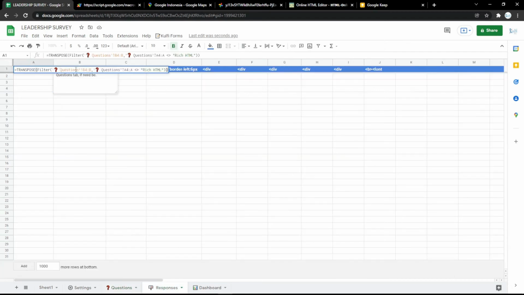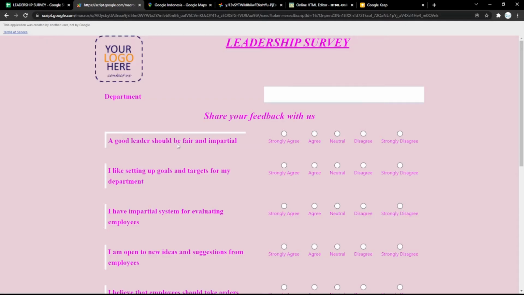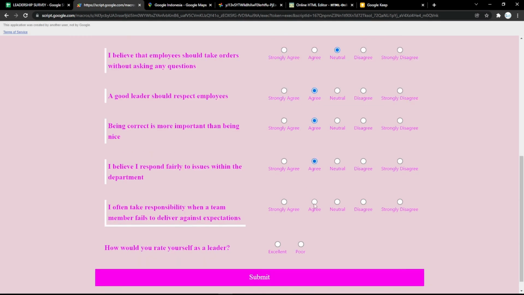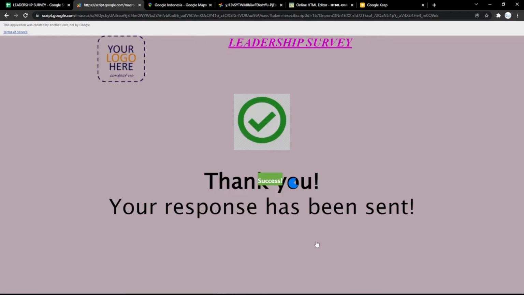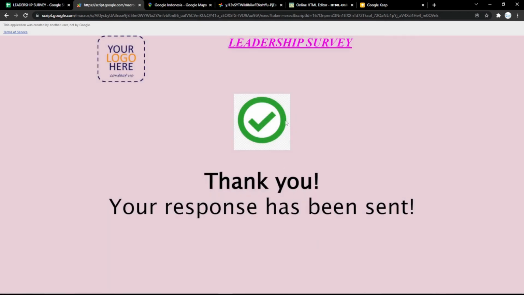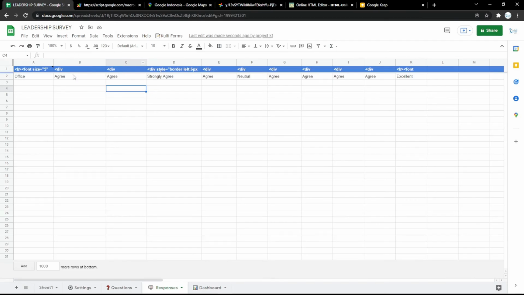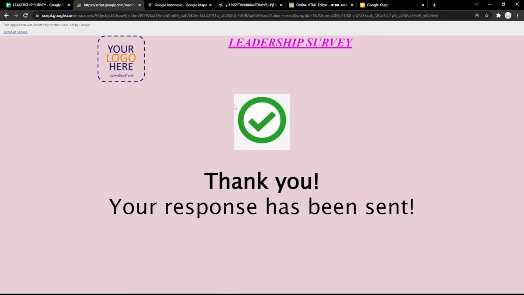Don't forget to change it first. And then now you can also use the question like this, and you can just follow the step. But if you have any confusion, just comment down below there. And it will show a thank you response like this. And you go back to the responses tab and it will show the answer there.